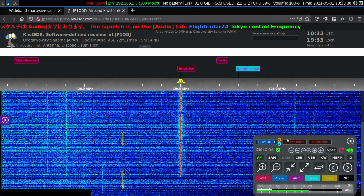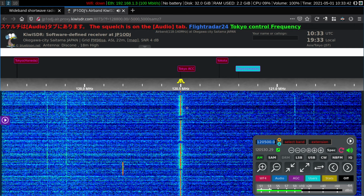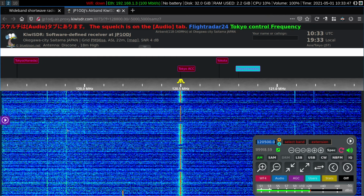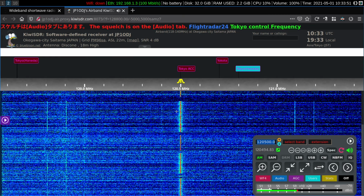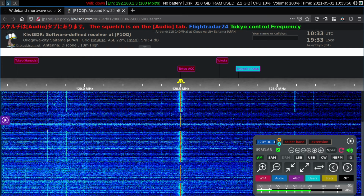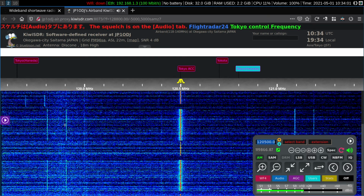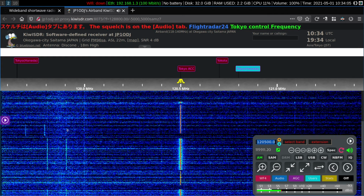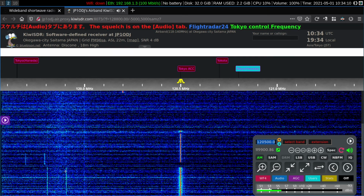120.5 is getting a bit more busy. Now, notice we have some strong signals here on 120.5. Above and below, there are these two carriers which appear only when we have a strong signal here. These are the intermod products. If you listen to these, what you'll hear is air traffic control or an aircraft, whoever's transmitting, and you will hear audio from an AM medium wave station.